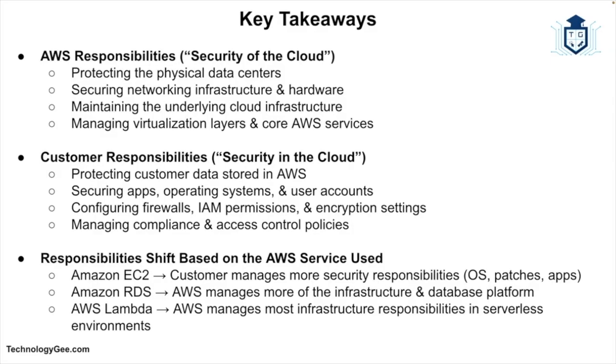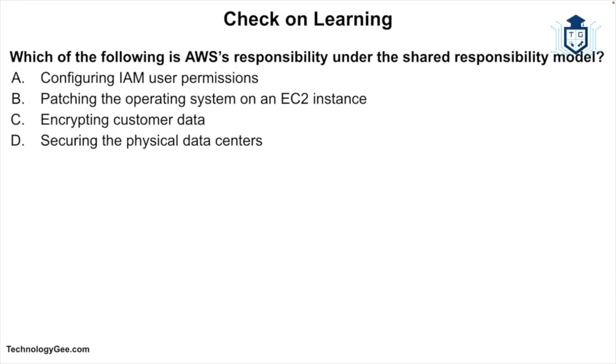And if you give that answer, then guess what? You're probably going to get hired, because at the end of the day, the AWS shared responsibility model is all about ownership. Moving to the cloud does not eliminate responsibility. It redefines it. AWS gives you a secure infrastructure, powerful tools, and global scalability, but you still need to configure your systems properly, protect your data, manage your access, and monitor your environment. So if you understand this concept deeply, you're not just preparing for the exam, you're preparing for real world success in cloud computing. So with all that being said, let's do some check on learning.